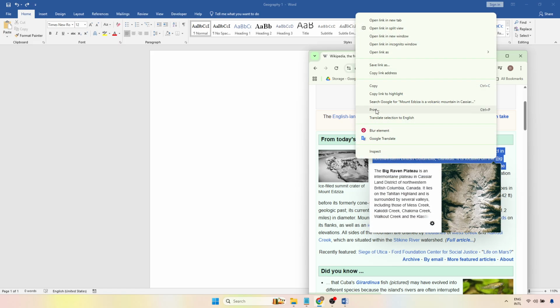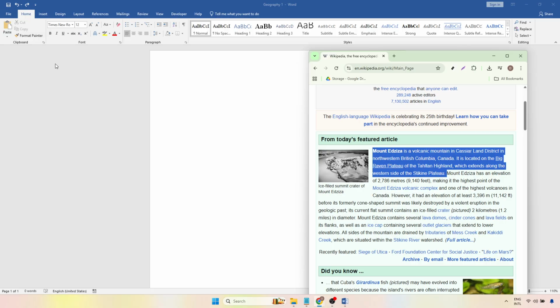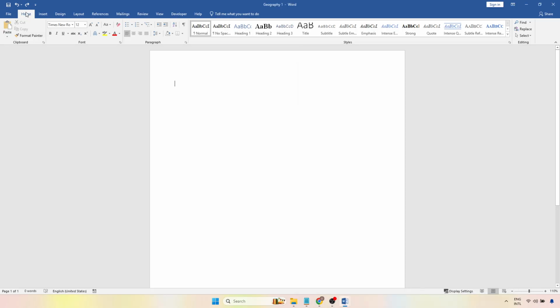The first method is simple and built right into the paste options. After copying the formatted text from any source, go to the Home tab and find the Clipboard group. Under the Paste button, there's a small arrow that opens a drop-down menu. From this menu, select the Keep Text Only option. When you do this, Word inserts the copied text into your document, but strips away all the original formatting, leaving only plain text. This is quick and effective when you want to paste one or two sections without bringing in unwanted styles.